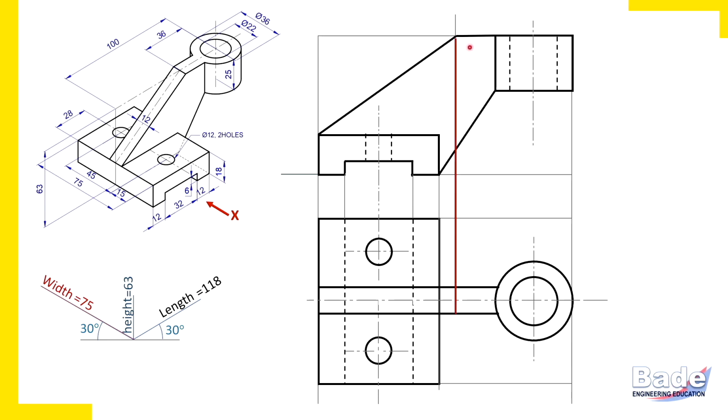Also, this plate has a sharp corner. Corner is formed by three edges. Where is this corner? In the isometric view, check. Here is the corner. And the corner is formed by three edges. Out of those three edges, two edges, this non-principal edge and this edge which is parallel to the length axis, you can see in the front view. But the third edge, this edge, will appear in the top view, and that is why from the corner draw the projector and draw that edge in the top view. So this is the edge in the top view. So against a corner in the opposite side view, there must be an edge. So from the corner draw the projector and complete that edge. Okay.